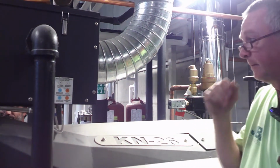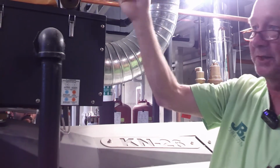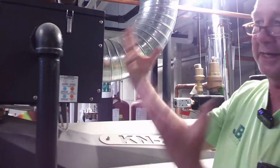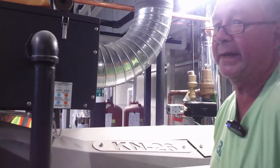That's simple. Again, pulling the air from outside, traffic, construction, these are on, they turn into a vacuum cleaner. Whatever's passing the air in, it gets sucked into here. So the filter, filter, filter. Please stay on top of that.